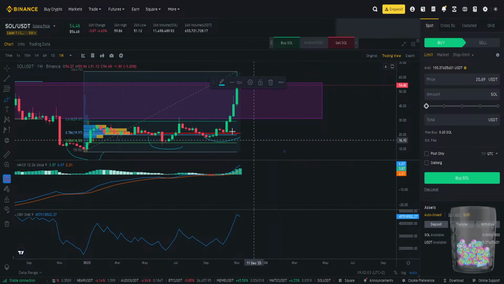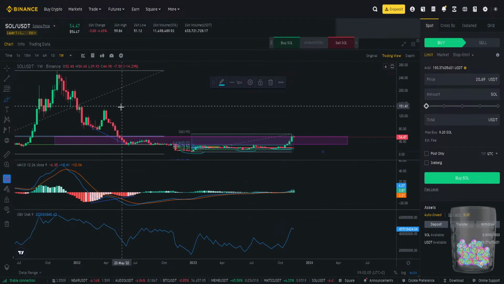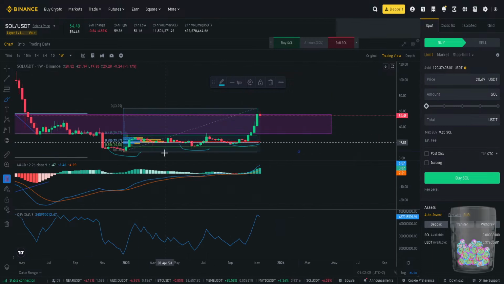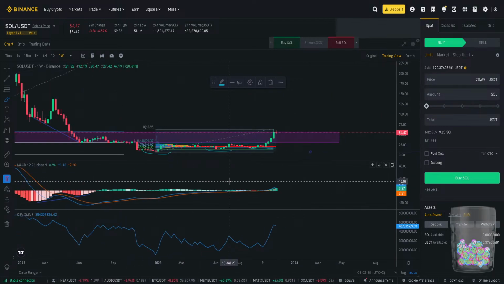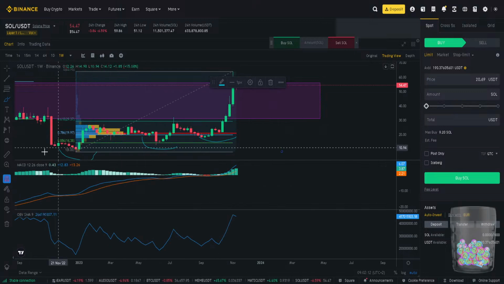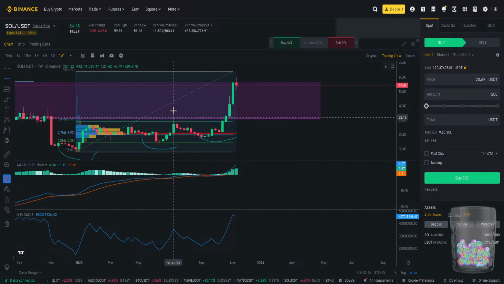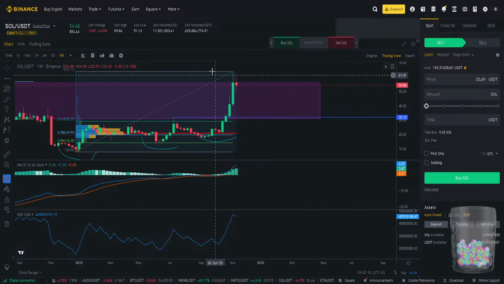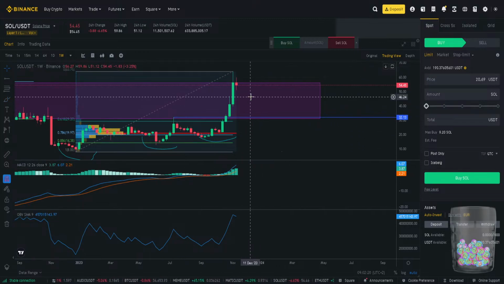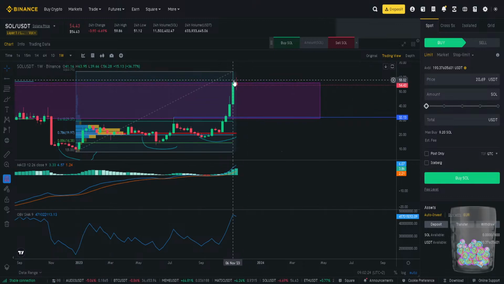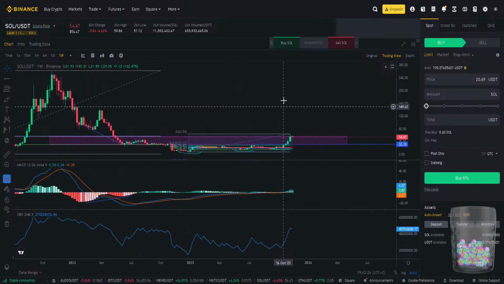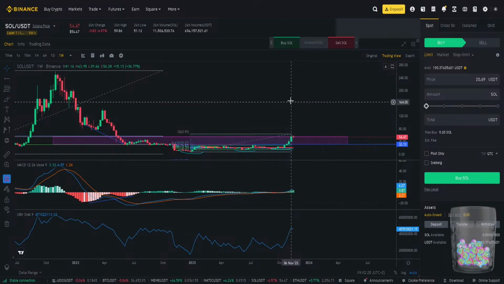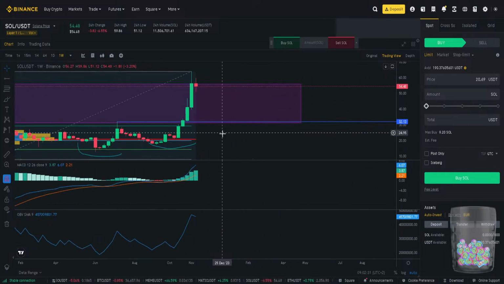So just to round it off, 3 reasons to take a trade. We have location. We have indicator confirmation, which is divergences. We have higher lows and a higher high. This is the break of the higher high. This is your 3rd reason to take this trade. Now we just need to wait for this to come down because we want it at cheap prices. You can either buy the breakout point, you can chase it here, but it's going to take a while to get your double off. You're going to have to sit for a while. This is why we wait for this to come down and then get interested.